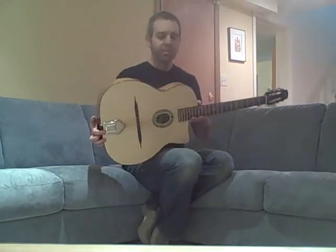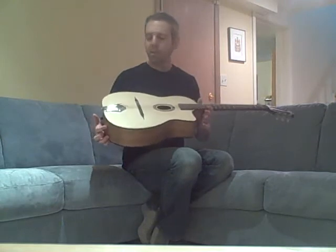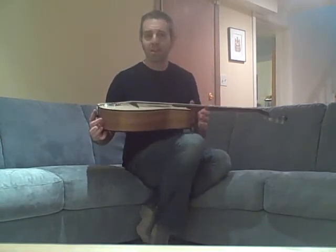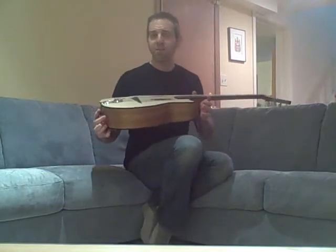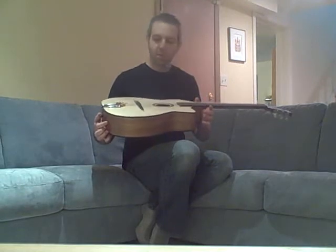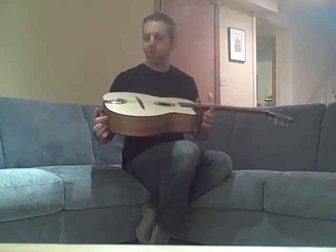This is Dupont's budget guitar called the Nomade. It's the first one I've had of these, and I'm really, really impressed. It sounds almost exactly like the more expensive MD50 and other models that Dupont makes, but it's priced below $2,000, which is amazing for a French guitar.